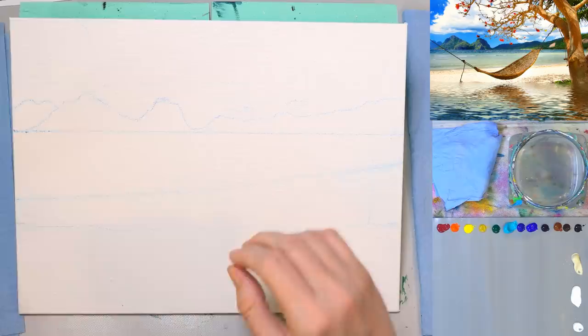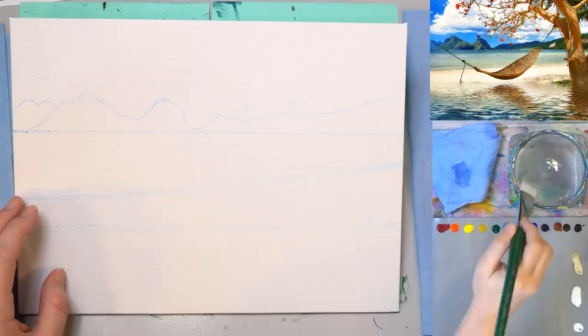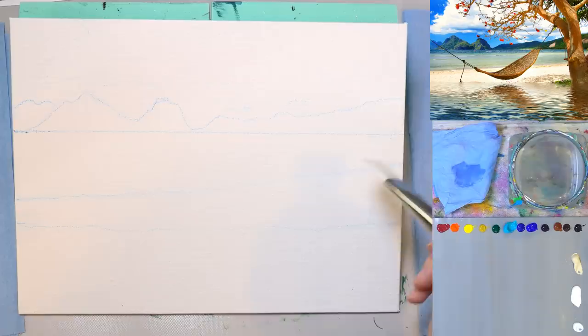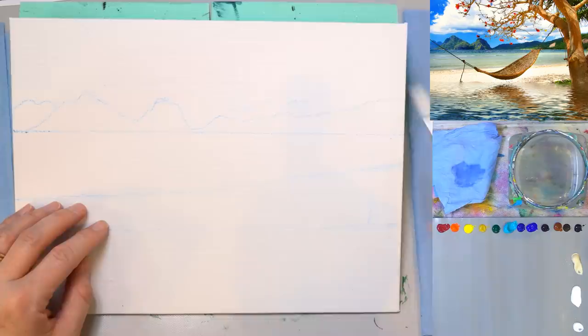Hopefully you could see that. Okay, real quick. About what level of difficulty do we think this will be? I think this is going to be a mid-level. I'm going to try to keep it easy. I don't think the drawing's particularly hard. I don't think it's going to be that bad. Some people have trouble with trees is all. So if you have trouble with trees, then you might struggle with this one. But I'm going to try to go step by step through it all and make it easier.